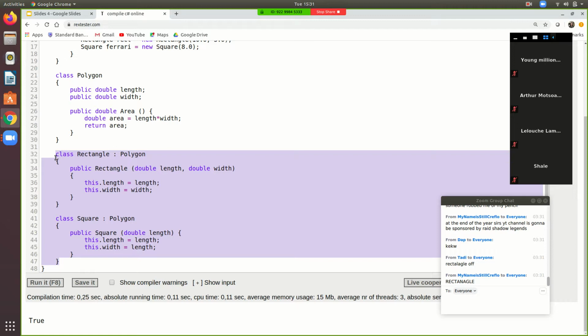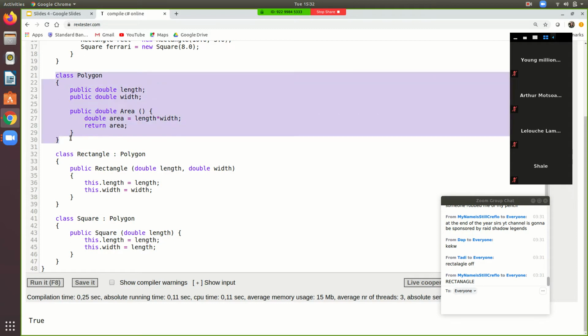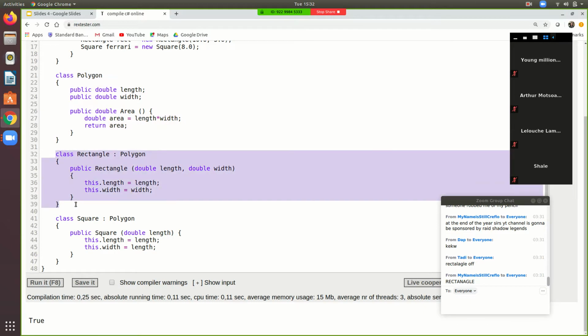I want you to picture this in your head a little bit, what these words are saying. Polygon, because other classes inherit from it, is called a base class, right? It's the base level. All these other classes can inherit from the base class. What we could say is rectangle is derived from this other class. And what we mean by that is it sort of extends it, or it takes certain things from it. Or it's a version of it, in a way.